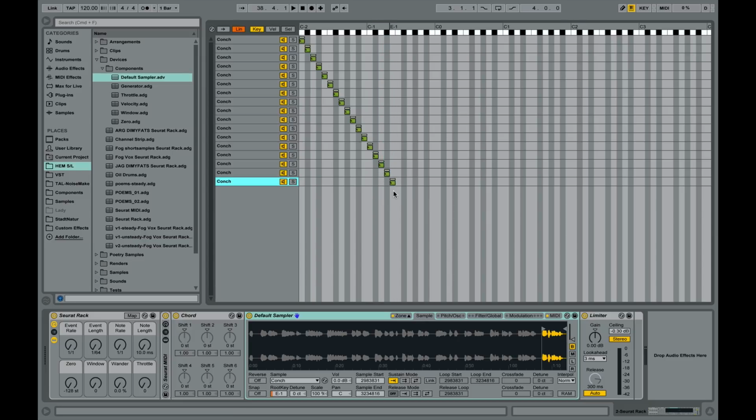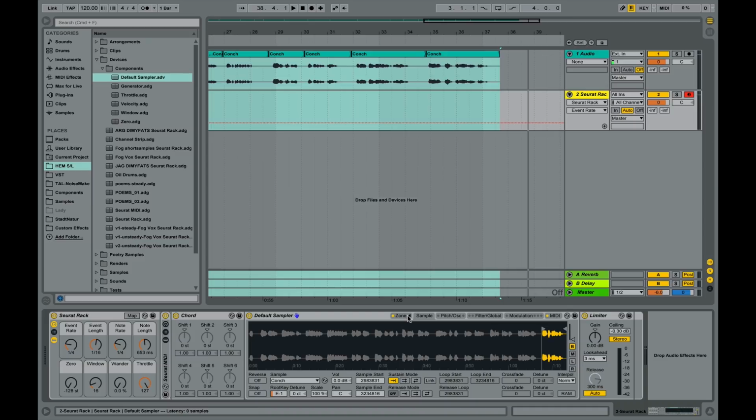Next, I'm going to adjust the macros to some default settings that will get us some sounds. Turning the throttle up all the way ensures I'll have the greatest density of sound, and turning the window to 16 ensures that I'll hear all 17 of my samples. Remember that if you leave these on zeros, you just won't hear any sound, because the sound will be completely throttled. Remember to turn the note length up, since obviously we're going to want to hear more than just 10 milliseconds of our text.